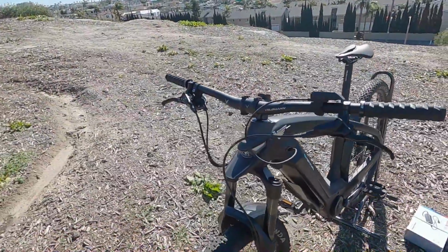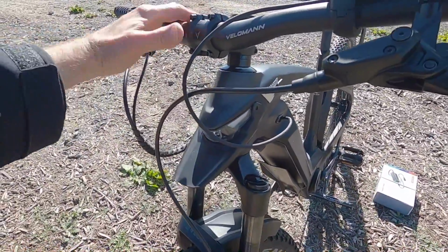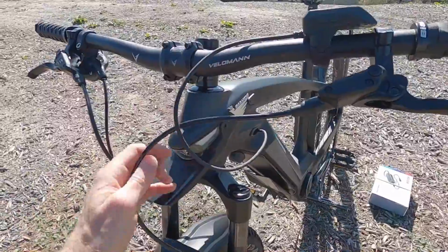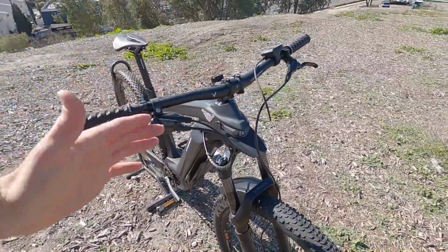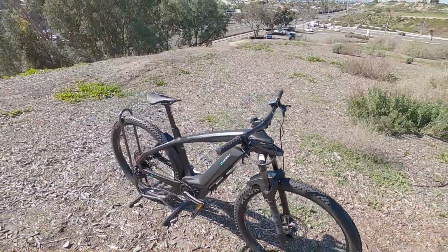Another complaint I have is these wires, they're kind of touching that front fender, and if you turn too much and this gets caught over here, it could snag. Now, I'm told they're working on some sort of a routing solution that would put this out of the way a little bit more, but just be wary of that. And note that the headlight doesn't point where you steer. It is visible from the sides, but again, it feels like more of a style choice than pure functionality.